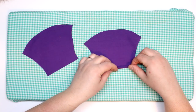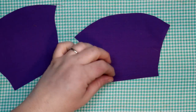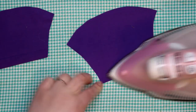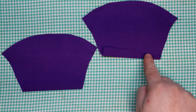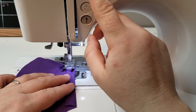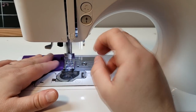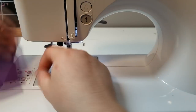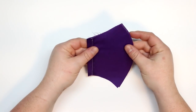So the first thing you're going to do is take your two lining pocket pieces and we are going to hem the one side — the side that is not curved. I did make it a little long here so you can make a nice hem. We're going to finish off those edges. I just folded it in a little bit and then folded it again about a quarter of an inch — a little more than that — and I'm just going to do a seam right across that to finish it off. I will be using white thread so that you can see, but of course if you want to use a matching thread so that it is less visible you can do that as well. I'm using a 2.5 stitch length, and I'm going to do that for both pieces.